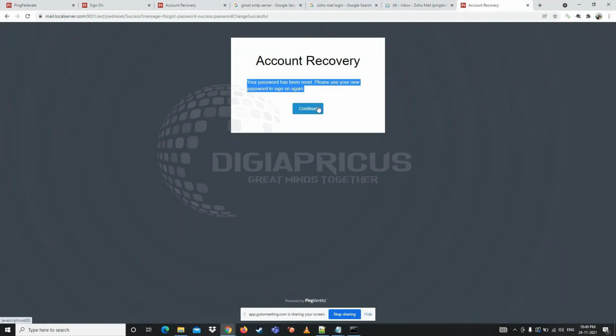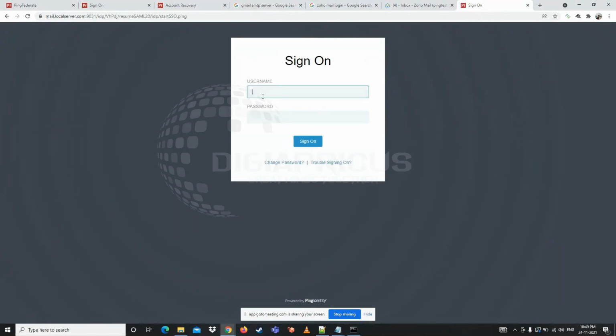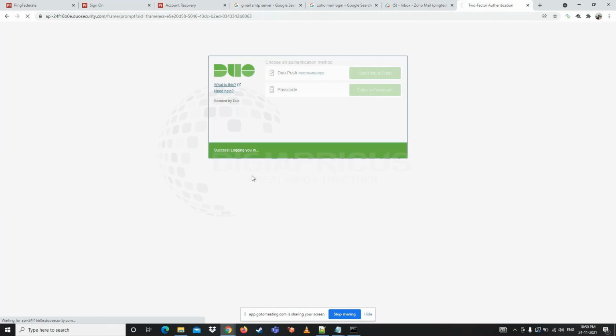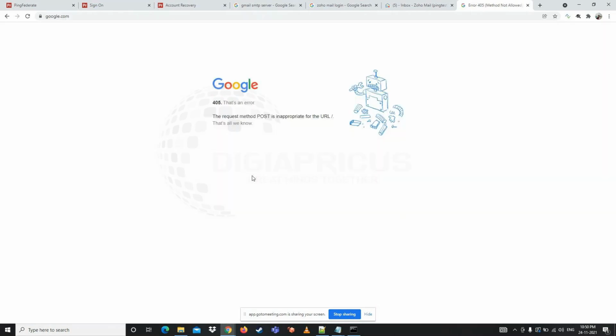Please use your new password to sign on again. KA546123, using my current password. Here it is redirecting me to the MFA page. Just do the MFA and then approve it. That's all. It is redirecting me to the Assertion Consumer Service URL.